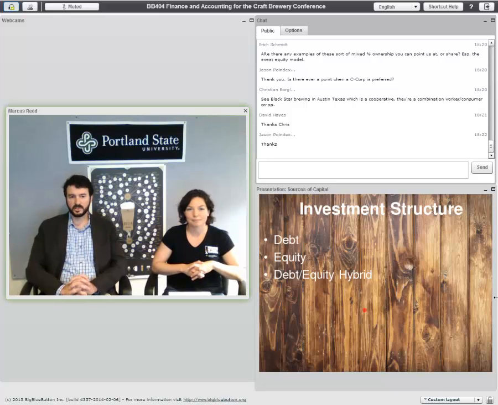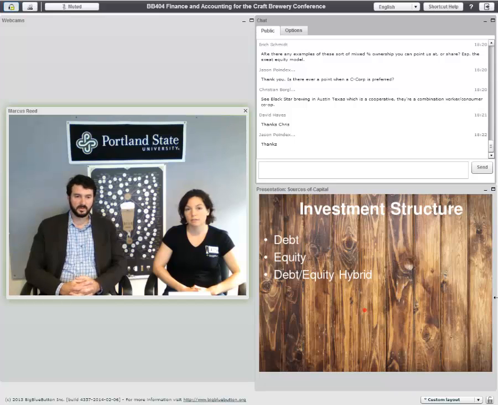Another consideration when dealing with private lenders, just keep in mind that at some point you might have to go to the bank. Maybe you're going to need more capital at some point. When you go to the bank there's a good chance the bank is going to want to have a first position lien on your assets. So they're going to want to put a lien on your equipment and on the income that derives from that equipment. They want to basically own everything, so they're going to give you money to collateralize everything.